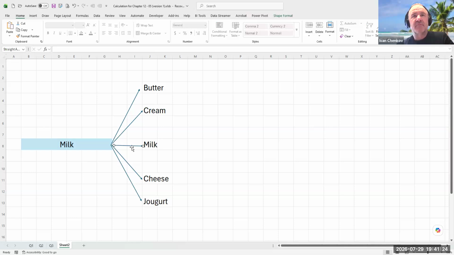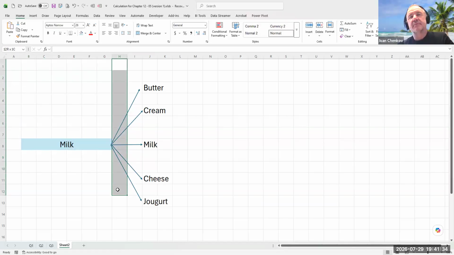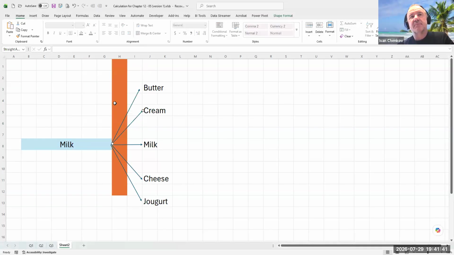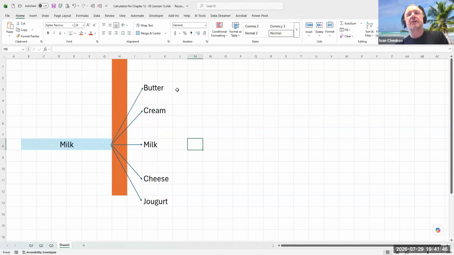So what will be my split-off point? Obviously, now you can sense where the split-off point is, where all the products are identifiable. Right here is my split-off point, right at this section. At this point, I can identify each of those products as a single product. What will be the decision rule? At this point, I'm selling the milk at $6 per liter.